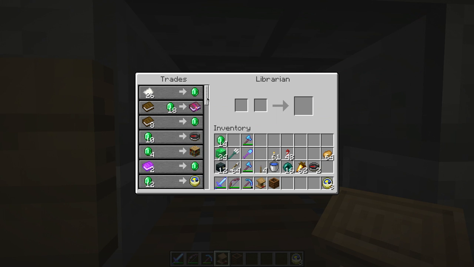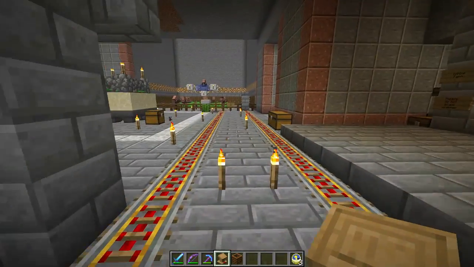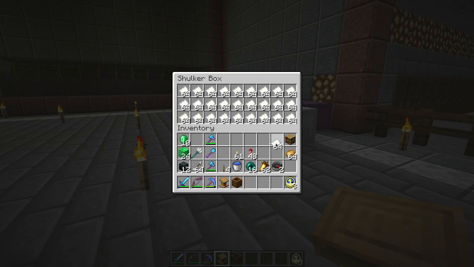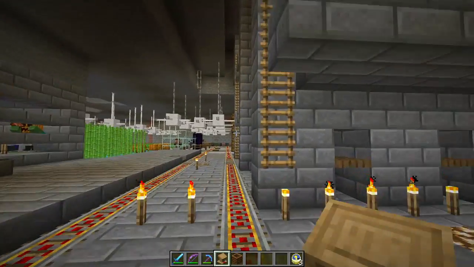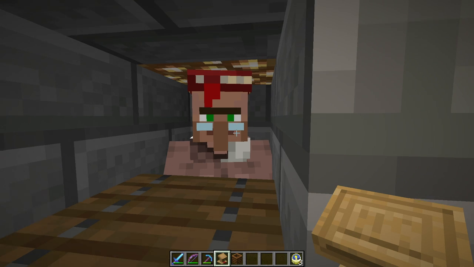So I have this librarian guy here, and I have all these trades unlocked. Let me do some trades with him and get some paper. I think I got paper over here. Let me get him locked up and see if he will. Okay. He's now locked up on his paper trade.